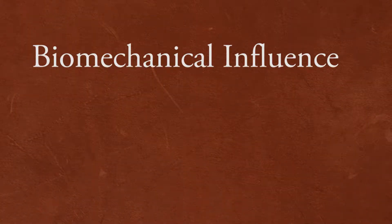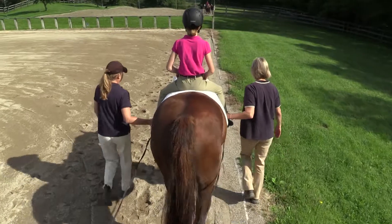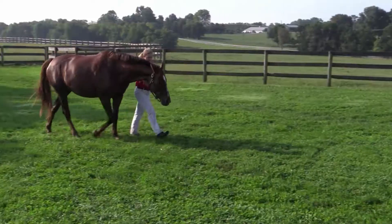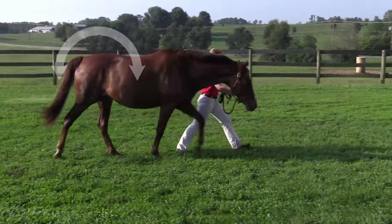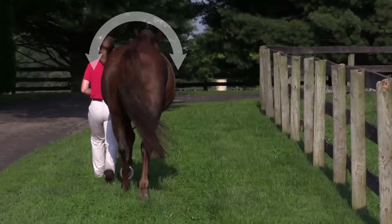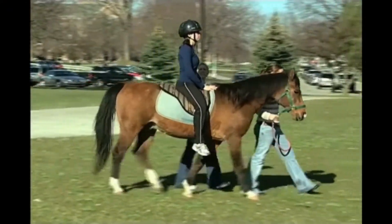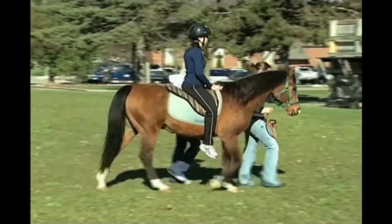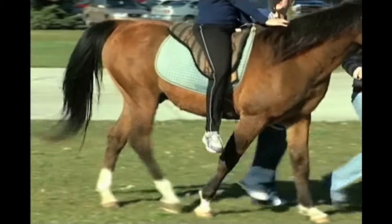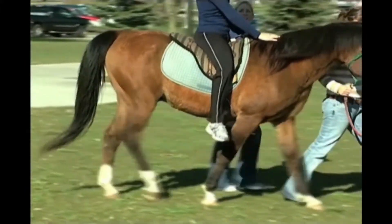Biomechanical influence. Biomechanically, a walking horse imparts motion to the person sitting on its back. Each step the horse takes causes the horse's pelvis to move in a multi-dimensional pattern, such as anterior-posterior pelvic tilt, ventral and dorsal rotation around the spine, and lateral flexion of the horse's spine. The horse's pelvic movement is in turn translated to multi-dimensional movement of the individual. This multi-dimensional movement of the horse facilitates the contraction of the patient's core muscles of the trunk, as well as pelvic girdle and cervical spine to develop a dynamic postural stability.